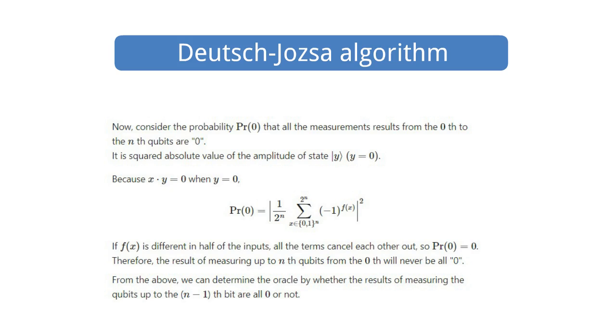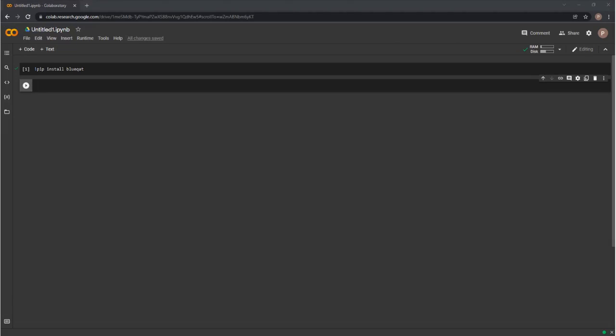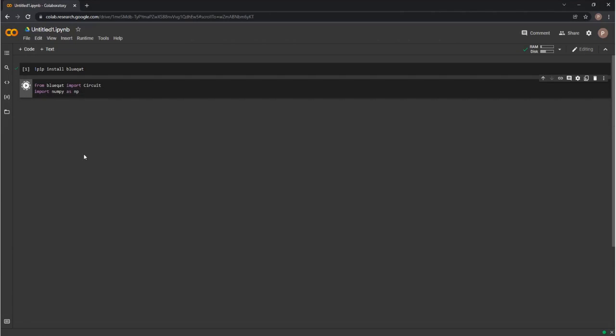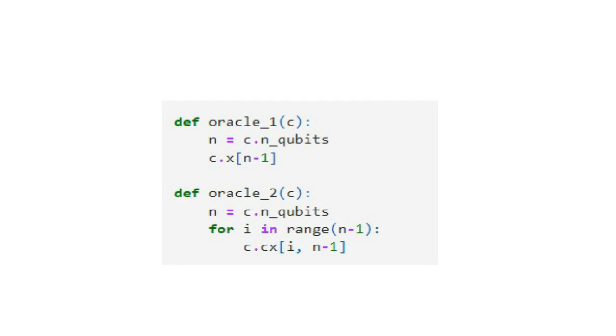Let's implement this in Blueqat. Let's implement the oracle for case 1 and 2, respectively. In the case 1, we invert the nth qubit regardless of the qubits up to the (n-1)th. In the case 2, we prepare CX gates such that each qubit up to the (n-1)th qubit is a control bit and all target bits are the nth qubit. In this case, the nth qubit is inverted for half of the possible values of the qubits up to the (n-1)th qubit, while it remains unchanged for the other half.